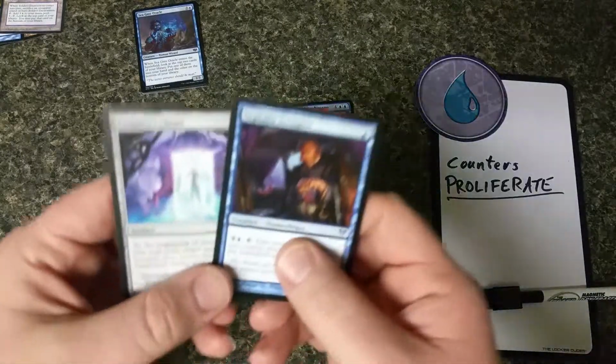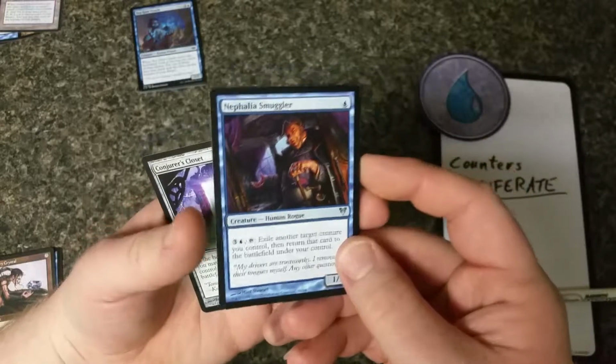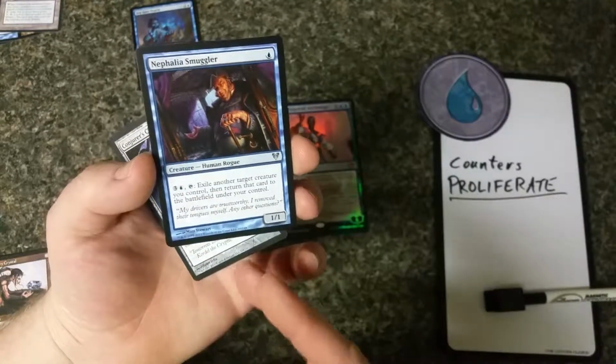When it comes to that kind of card, what do you do to get them in and out of the battlefield? That's where these come into play. Nephalia Smuggler is 1 for a 1/1, 4 mana to exile, but it's done at instant speed. It's actually a really decent card.